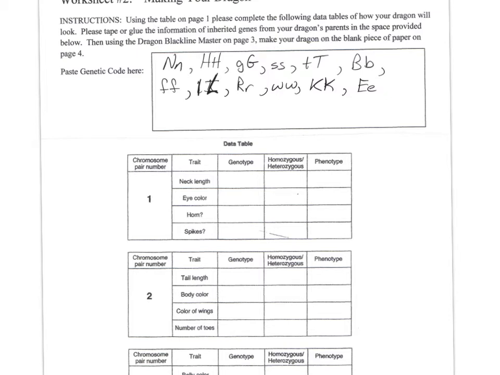You can see it. I can't show it to you on the screen, but there it is, beautifully. She cut out her dragon. I like it. She's a pretty dragon, or he. Is it he or she? You didn't do the X or Y chromosome though. Did you get an X or Y? You made it a he. So what did he get? He got an X from mom and a Y from dad, and that means he had ear frills, and that's why he has ear frills, and so there it is. So this is the guy.